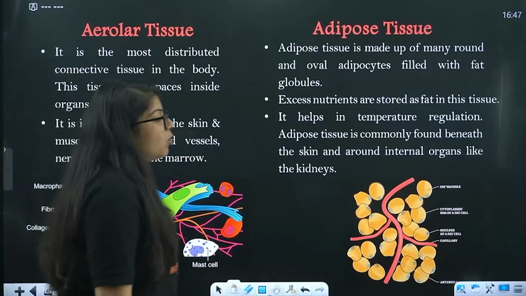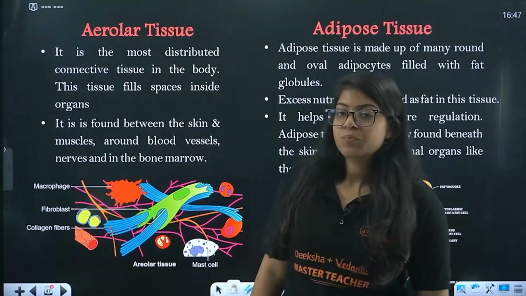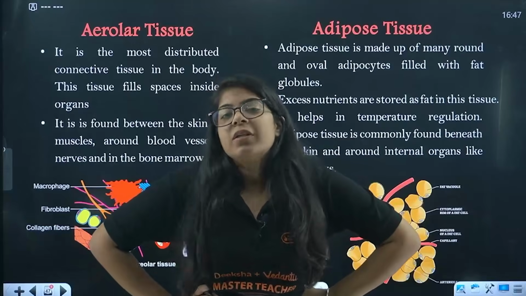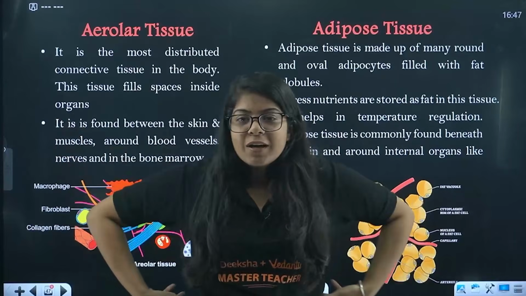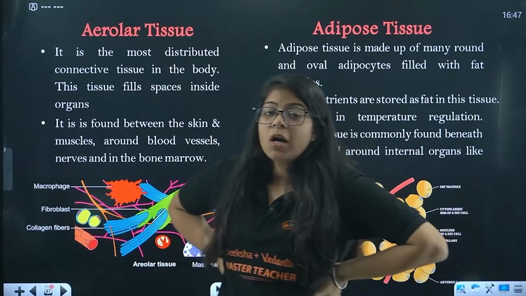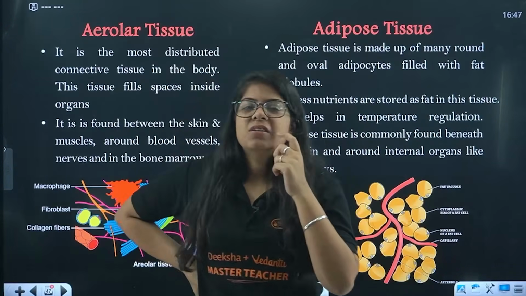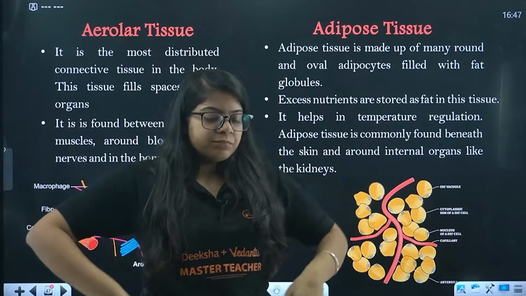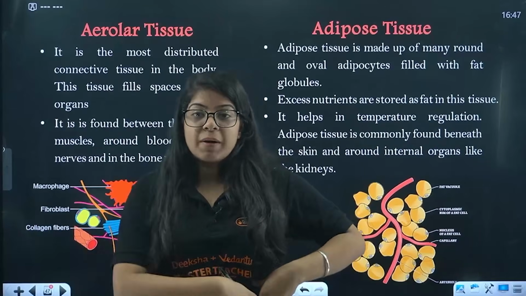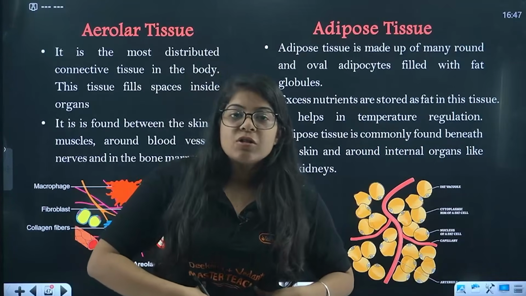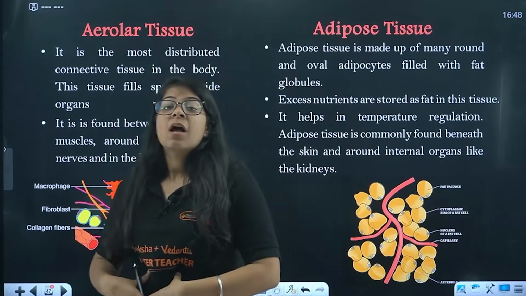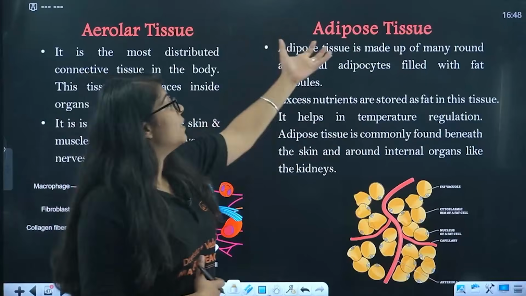That is your areolar tissue and your adipose tissue. Now beta, this adipose tissue: you had pizza, you had burger. What do you think? Where do they go? They go here. They store fat in you. Now beta, on your liver, maybe you heard of fatty liver, and on your stomach. Inside your liver, inside your stomach, sometimes fats get stored. Because of what? Because of this adipose tissue, beta.